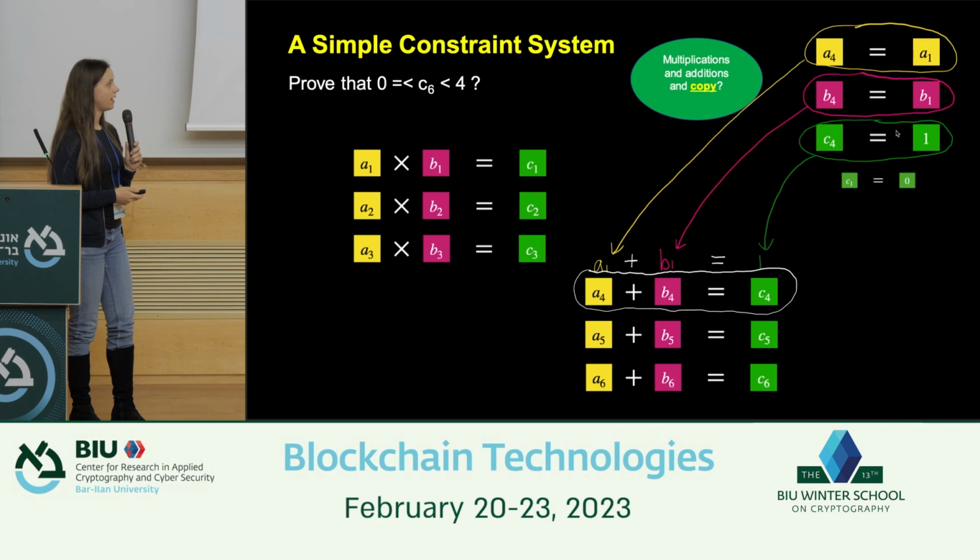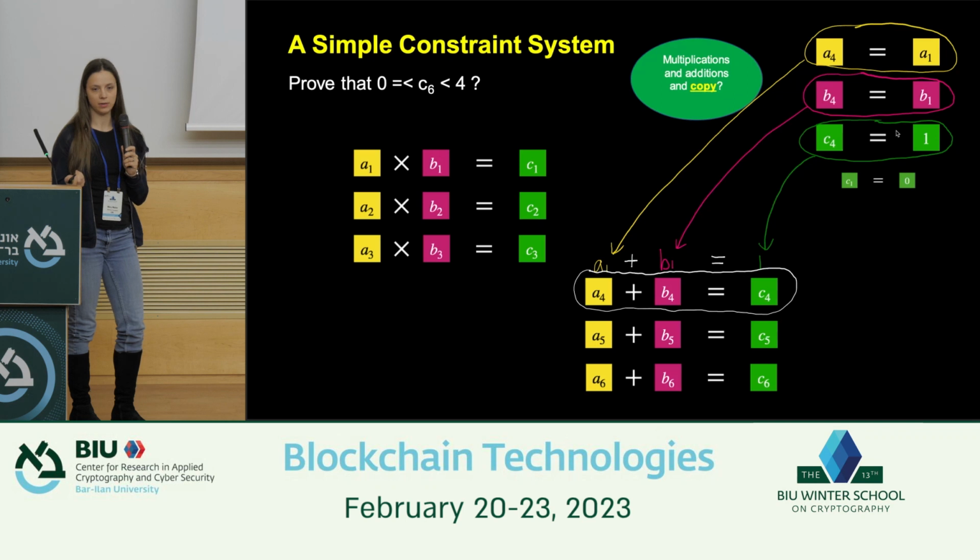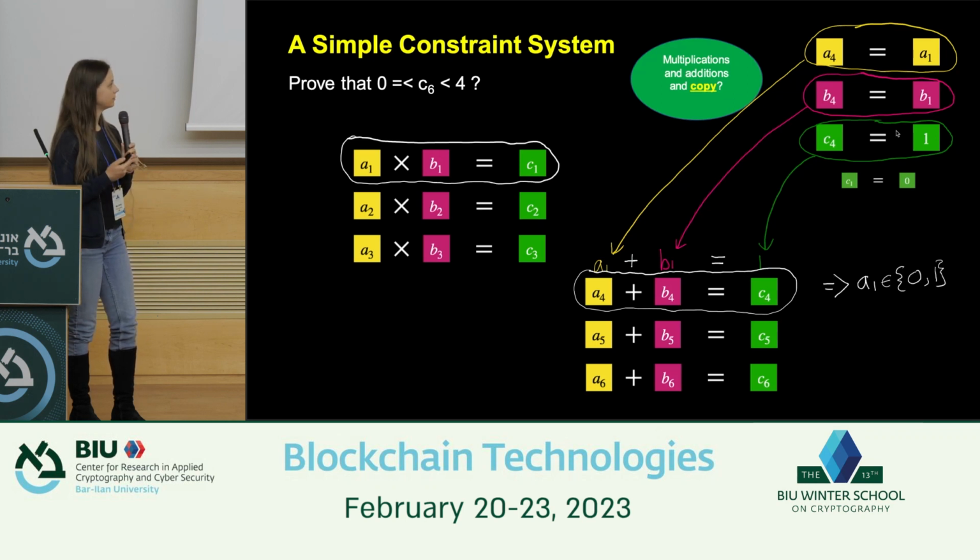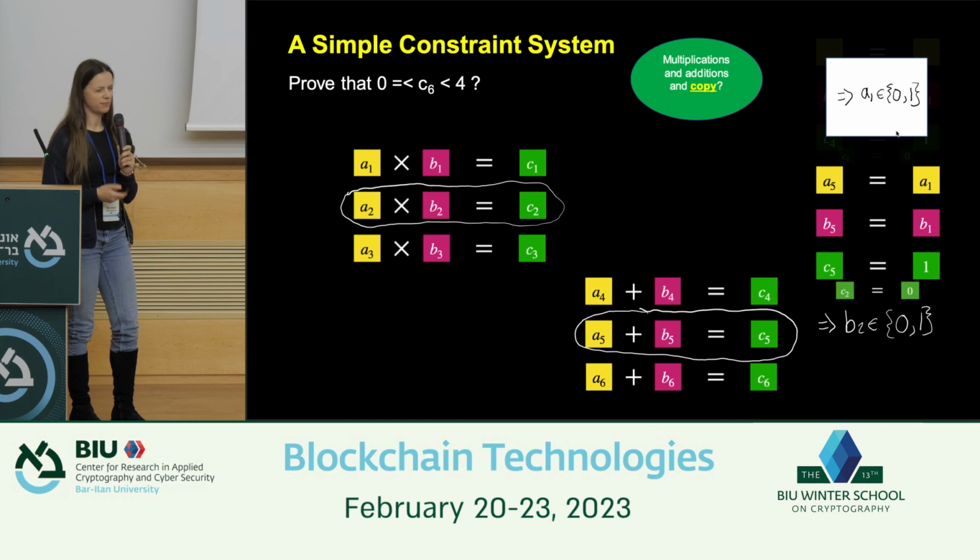So in this particular case, where A4 is equal to A1, we can check that, in fact, A1 plus B1 is equal to 1, which is what we're going to need in order to say that A1 is somewhere between 0 and 1. This is the same as before. And likewise, this time I'm not working with A2, I'm working with B2, and I'm saying that B2 is between 0 and 1, just because it's going to be convenient in a second. It's the same idea, it's the same constraints.